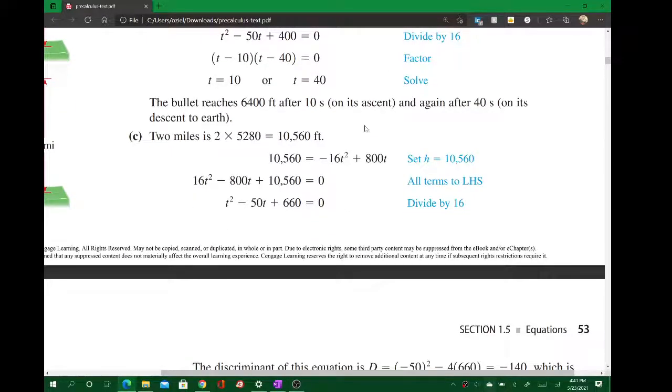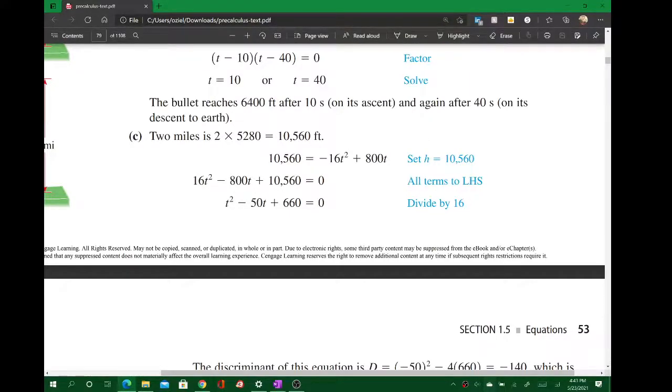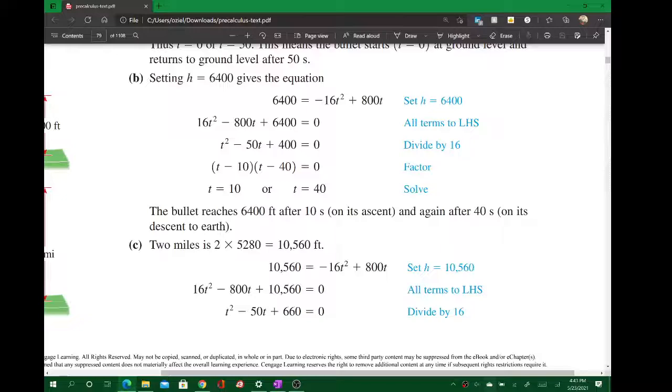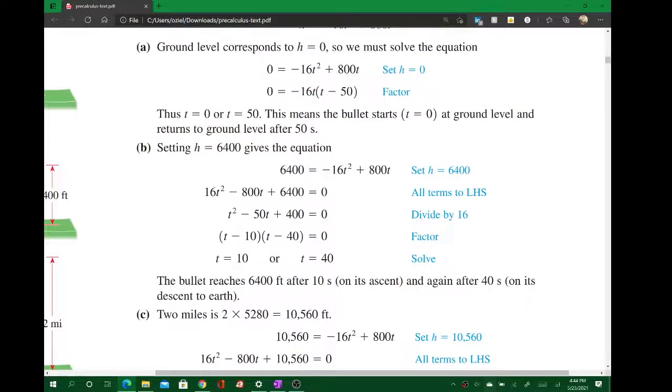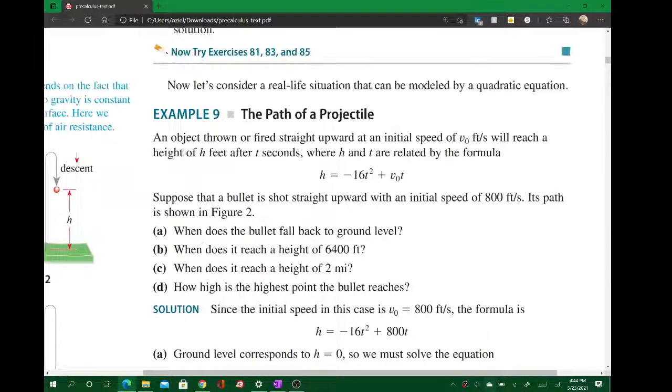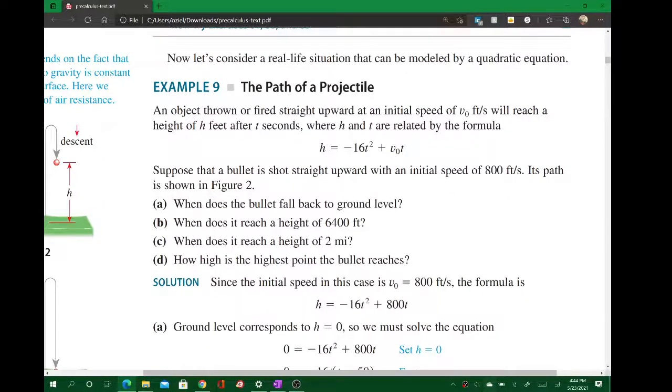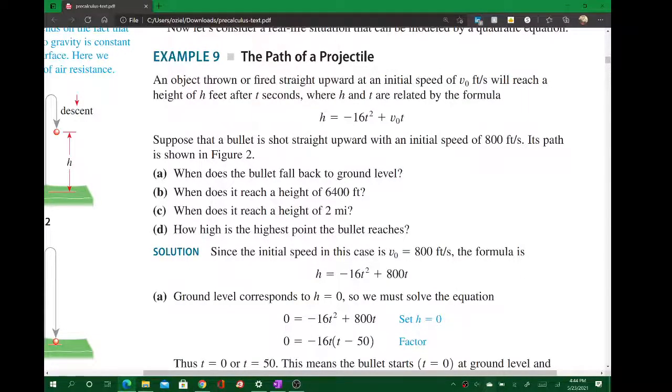So sometimes the professor, the teacher, wants you to put your answer in terms of the application. You don't want to stop here, because I know there are some people that just stop here and then they're like, okay, well that's it. t equals 10, t equals 40, I'm done. But no, you have to, because the real question is this. It is not just an equation. You're setting up the equation, but you want to make sure that you answer it in terms of the question.